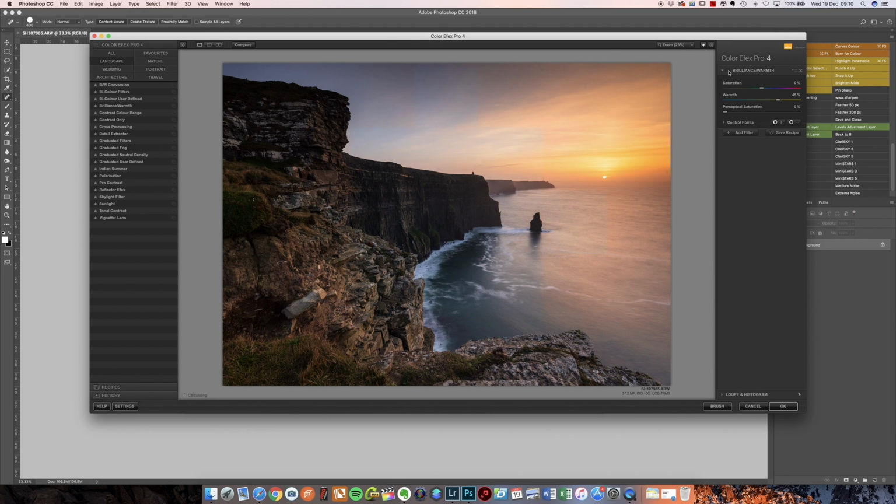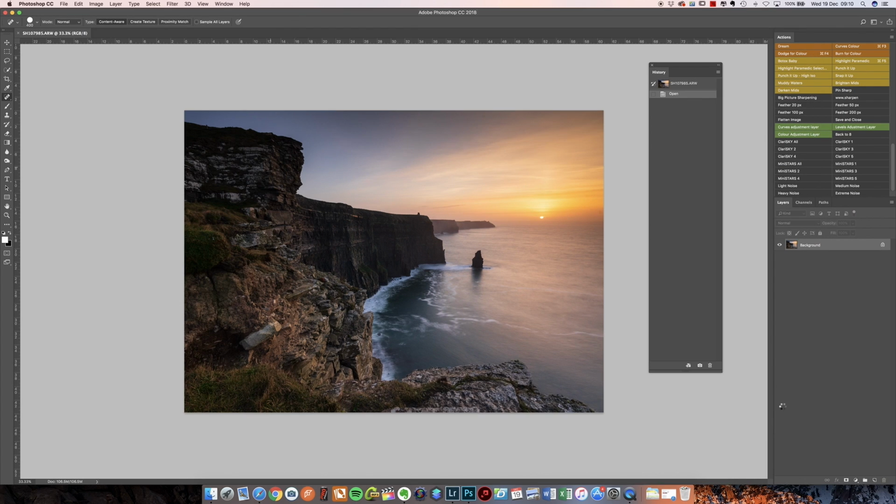So if I remove it and bring it back, you can see, especially in the sky area and in this area along here, it's bringing in a really nice warmth. I'm happy with the way that one's looking, so I'm going to bring it in, and then I will add it again, but I'm going to concentrate on this area here, just to really maximize the warmth and the golden colors coming off those rocks.